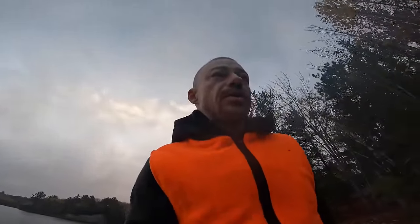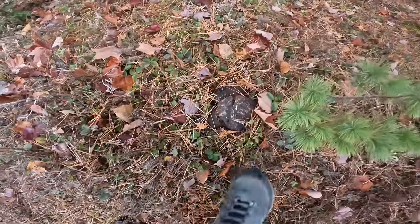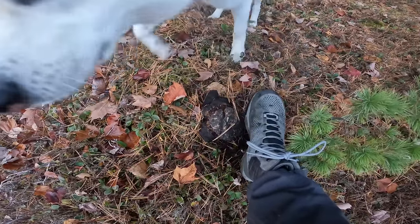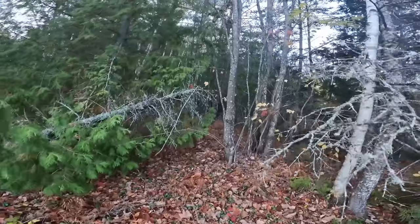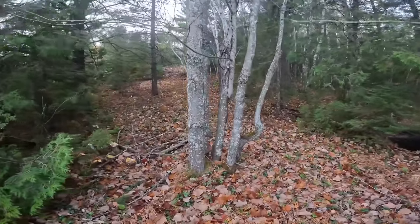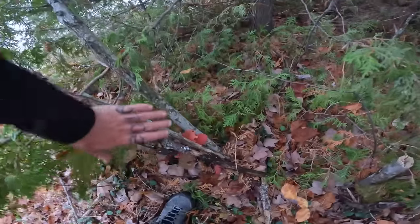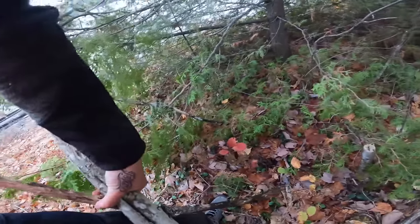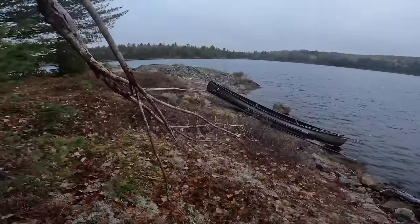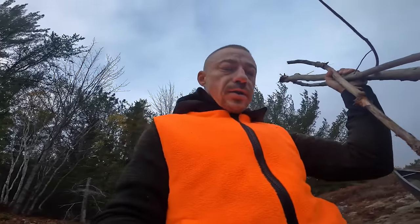I hope you're not rolling in that bear poop I just saw. Nope, he wasn't. This is it here. Look at the size of that. What do you think of that? Eh? That's a big guy. So this is the best spot to look for maples. In a clump here. Seems like this area is bear heavy. Lots of sign at least. All right, well this is enough. We don't have any saws or axes with us.